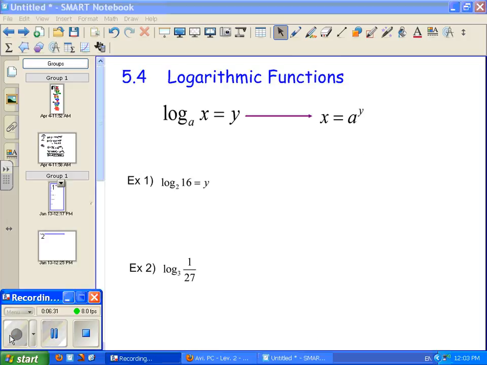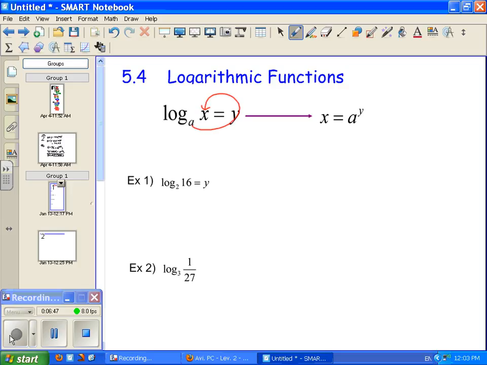All right. Okay, this one should bring back some fond memories for you guys, and it's short. So, win-win. Yeah, this was on the ACT and I forgot. How could you forget this? This is like one of your favorite things from last year. It's the loop-de-swirl. Right, so we have a to the y equals x. Right, and that's why I have a to the y equals my x. So when I give you a problem like this, we would loop-de-swirl this. So my real problem is 2 to the y equals 16. So how can I rewrite 16 so that it's 2 to the something? So 2 to the y equals 2 to the fourth, so what's y?